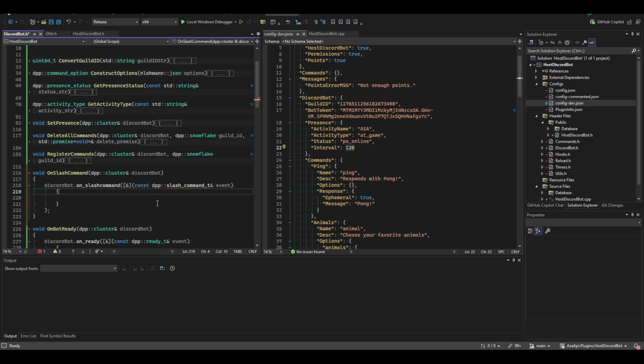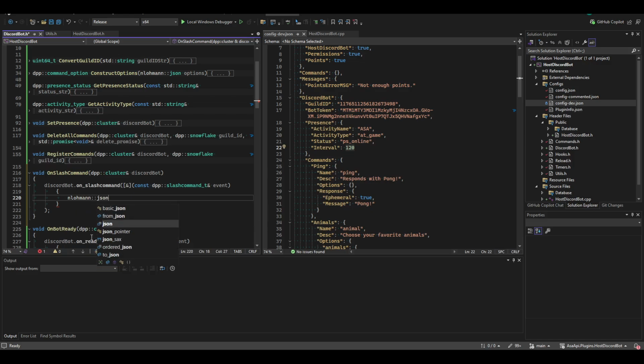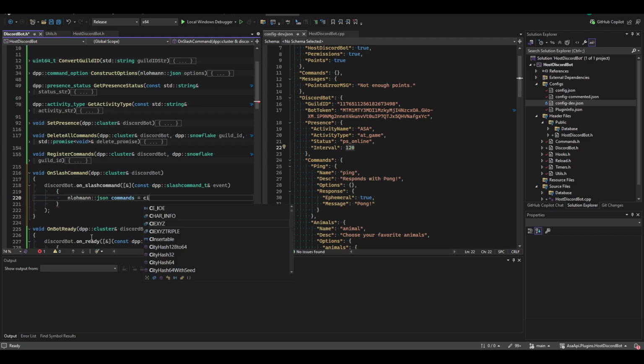This is the function that runs when the user performs a slash command. It will either perform a function or you just return some text. Config commands.